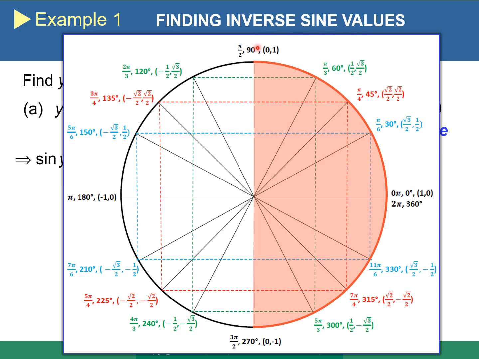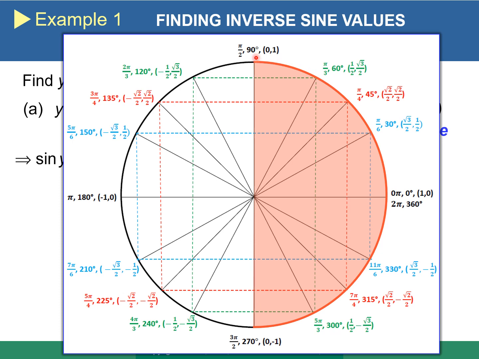Real quick, the reason why we say -π/2 to +π/2 is to make this continuous. If I label this as 3π/2, it's actually not continuous. I would have to start at 0, go up to π/2, and skip all this, quadrants 2 and 3, and then start at 3π/2, and then stop at 2π. So in order to avoid that, to make it continuous instead, I just call this -π/2, and I start at -π/2, travel up to 0, and then go up to +π/2.